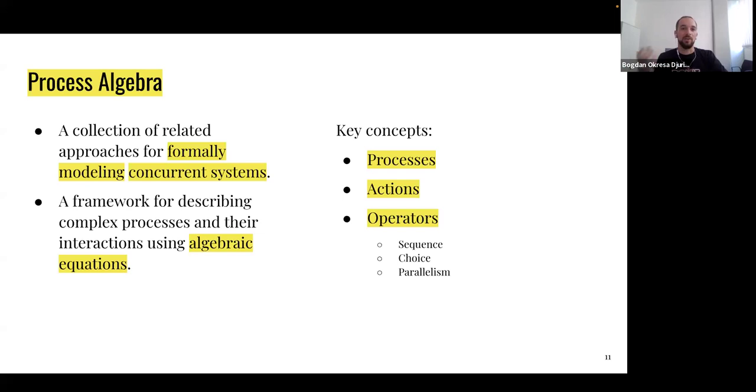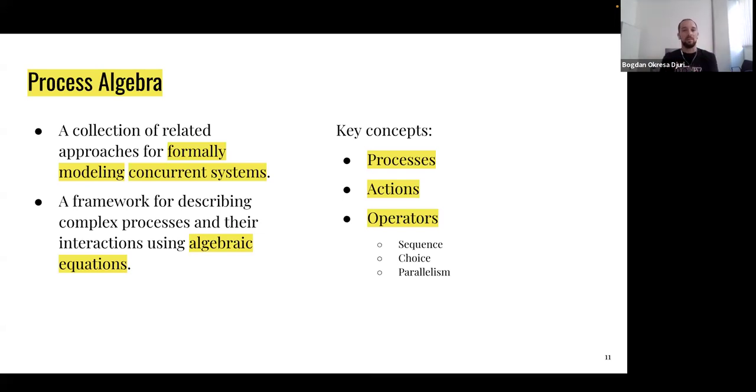Which consists of individual processes, which may consist of different actions, for example, and apply some equations to that model and see how the model then behaves, right? So we can see that the model goes from one state to another and to another and to another through different equations that we apply to it. And different equations basically mean transitions from one state to another.